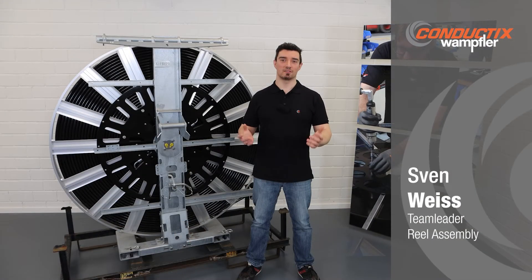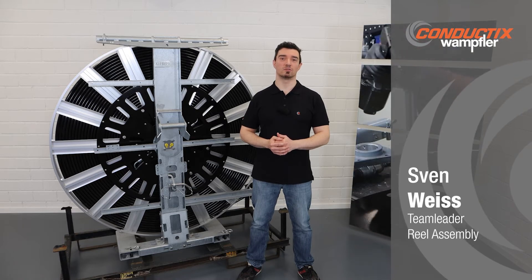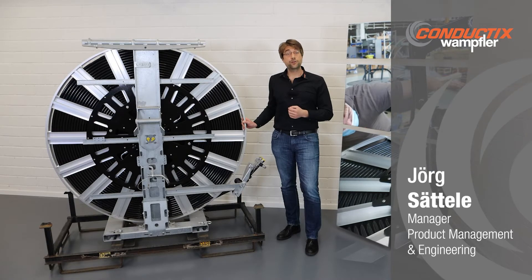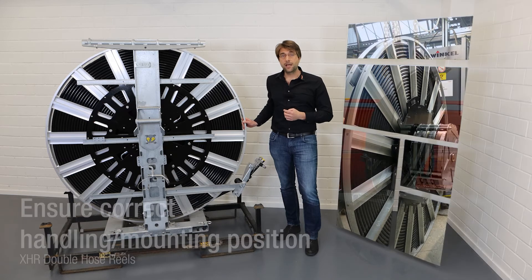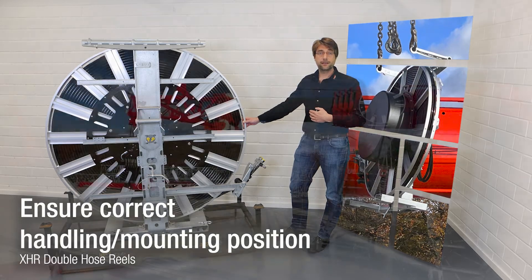The early involvement of the assembly team helped to optimize the assembly steps. We now have more standardized work steps so we can easily check the quality during assembly. To complete the customer-focused design, we exceed the relevant regulations and deliver the reel on our proven transport jig for easy handling.